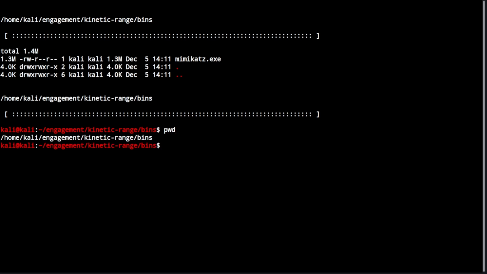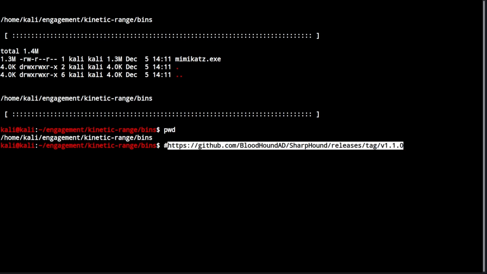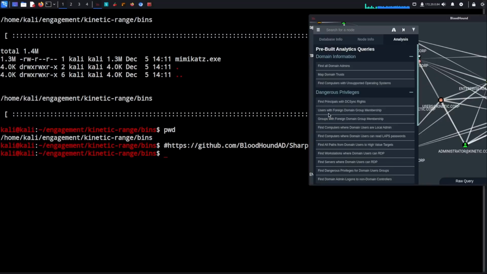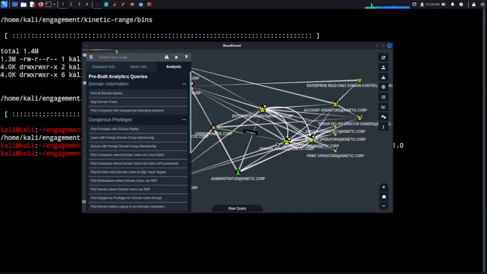Mimikatz is the primary one, but additionally, you are going to want to utilize something known as SharpHound. So I'll provide this, but this is what you need to download here: SharpHound version 1.1.0, so that it works with our version of BloodHound. This is important information.